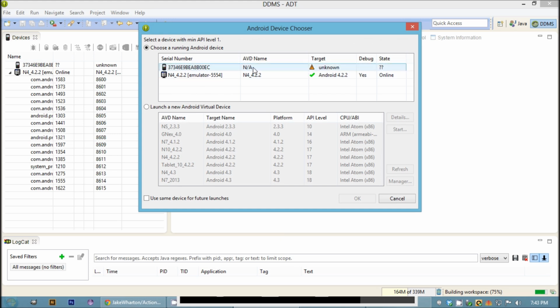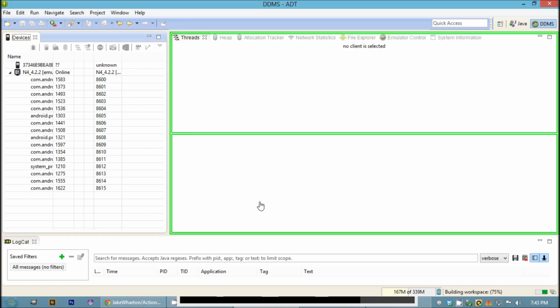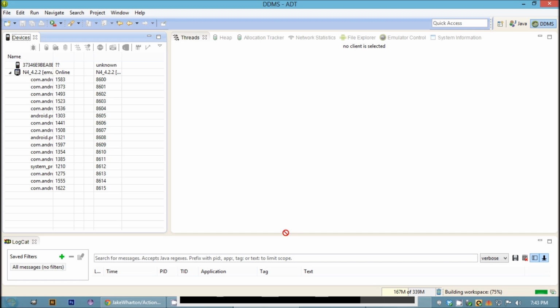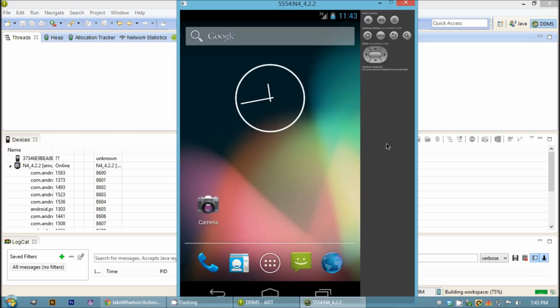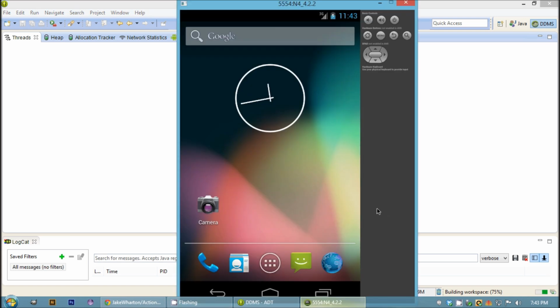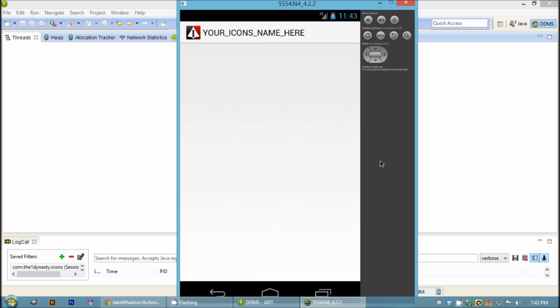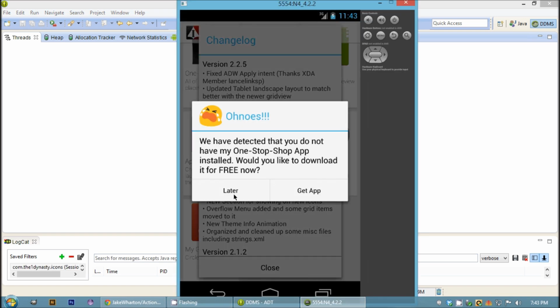So I have my phone connected, which I don't know why it's reading like that, but I also have the emulator. So once the project is built, hit OK. And I'm kind of messing up my whole thing here. But anyways, you get the point. So it's building, and voila, we have it working.